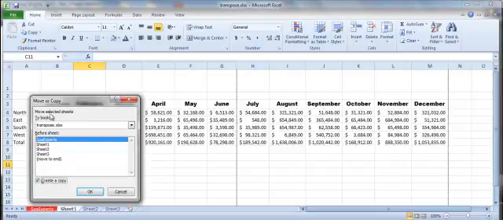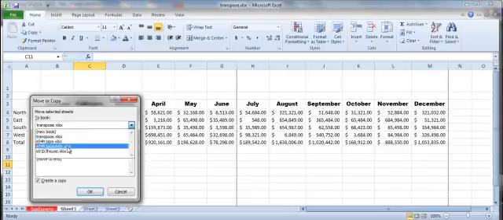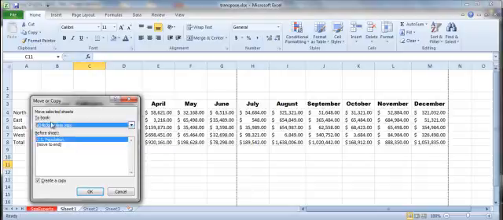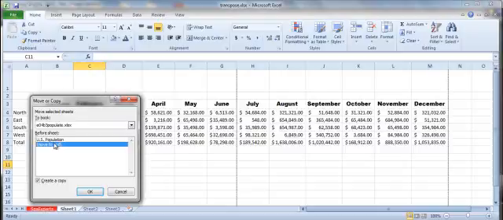And it says Move Selected Sheets to where? To what book? So I want to move it to that population, and if I remember, that was this Populate XLS. So I'm going to click on that. It says move this particular sheet to the book, and I wanted to go to the end. If you notice, it came up with all the worksheets within that workbook. So I want to move it to the end, and I'm going to click OK.